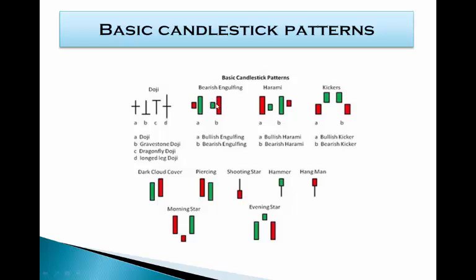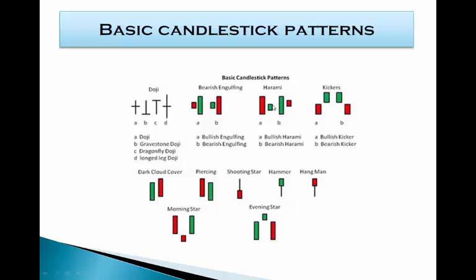Next, we're going to see a bullish engulfing and a bearish engulfing. Let's say the price is dropping down, and you see a red candle. The next candle, you see a big green candle, right? It totally engulfed the previous candle on the left. This is called the bullish engulfing, where we expect price to move upwards. The next one, B, is bearish engulfing. Basically, price is in an uptrend up to a certain level. Then the next candle becomes a big red candle, and it totally engulfs the previous candle on the left. This is called the bearish engulfing, and we expect future price to move downwards.